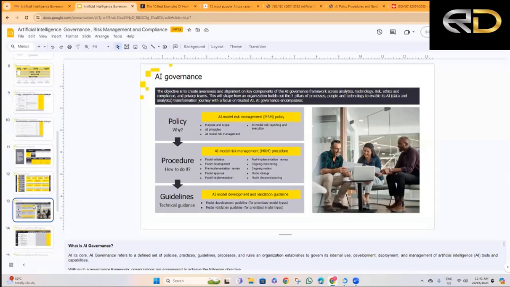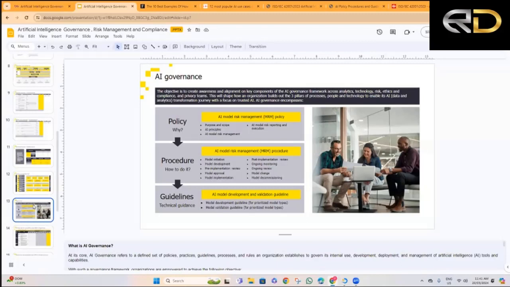But right now, ISO standards are focusing on self-governance. Self-governance means that you as an organization have to determine how you are going to manage the risk, why you are going to do it, how you are going to do it, and also the technical guidelines that you have.